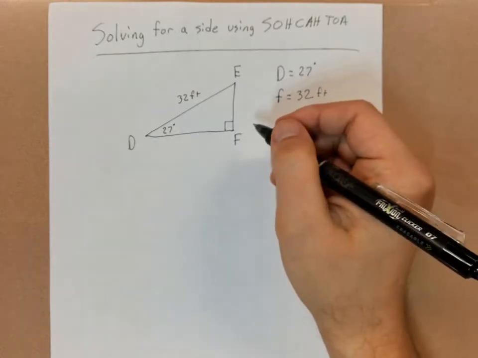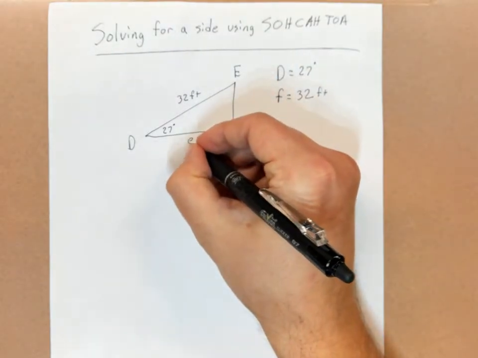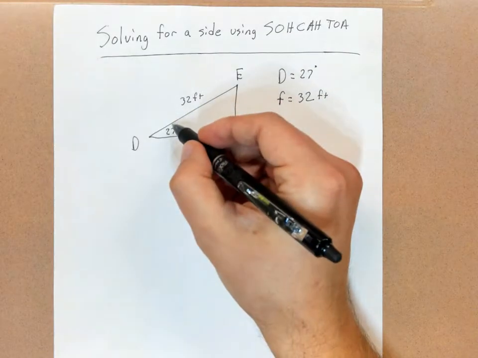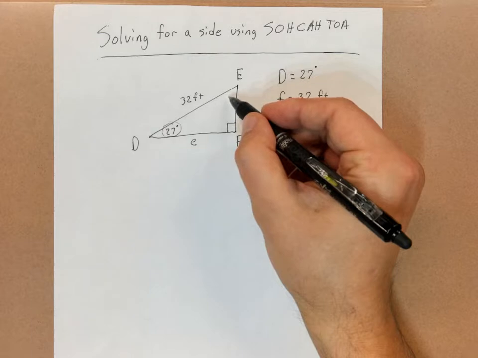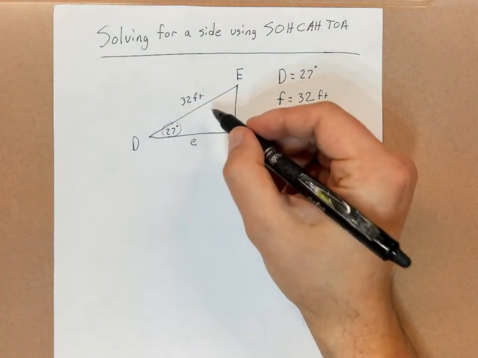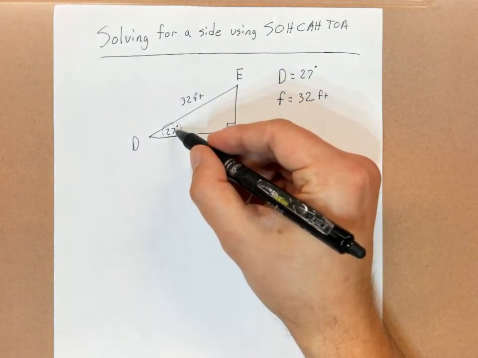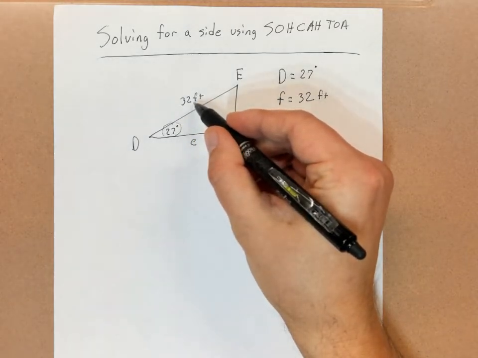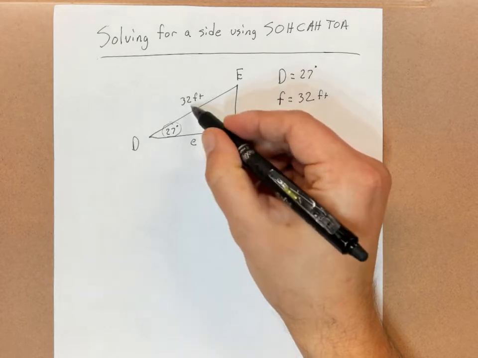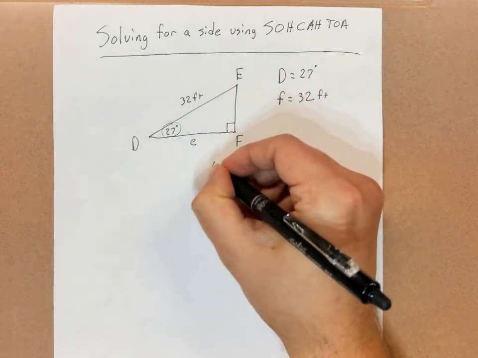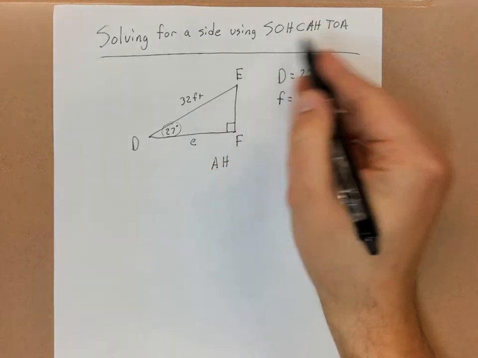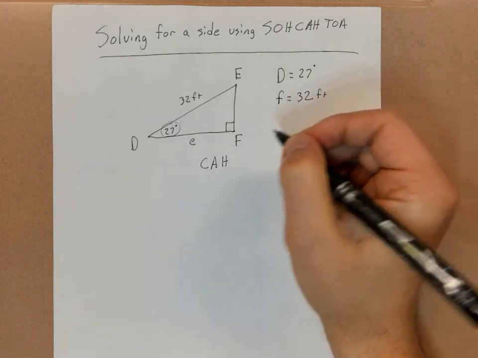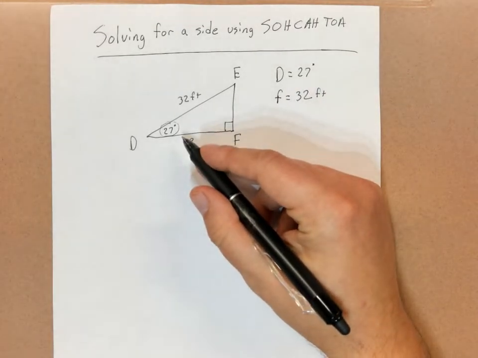So now let's say that I want to solve for side E. What you need to do is, using the angle that was given, and you can find the other angle if you want, because there's 180 degrees in a triangle, but I'm just going to use the angle that's given to me. If I'm using this angle, I know that 32 is going to be my hypotenuse. I know that little e is going to be my adjacent. So if I have adjacent and hypotenuse, when I go to SOHCAHTOA, I see that that should be C. So that means I'm going to want to take the cosine of that angle.